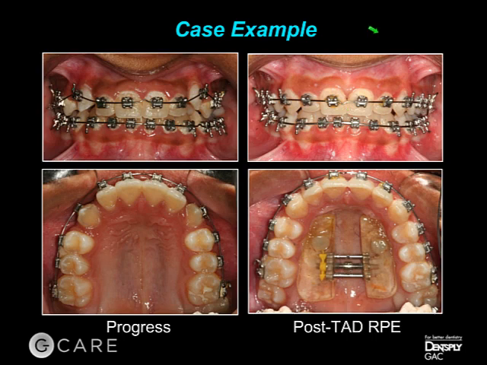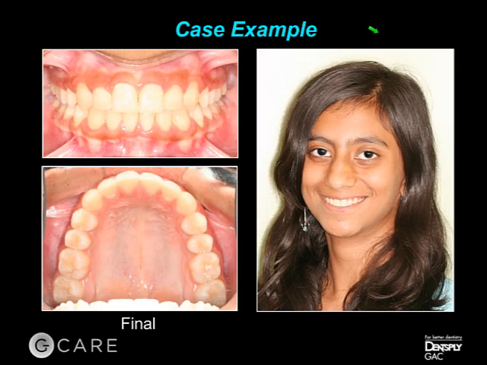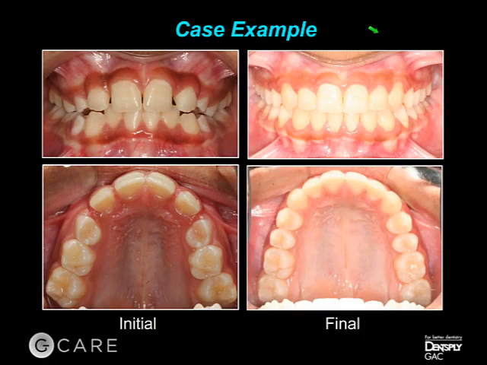Now, there are a lot of people that may say, well, that's a lot of expansion. The case was overexpanded because there were 2 expanders. This is where she finished up, and if you look at the goals and compare them to that mucogingival junction, upright, centered, and well intercuspated, this case is not overexpanded. This is exactly what she needed to make the upper and the lower teeth properly fit together. Okay, so we went from this original arch form to the final, and look at the change in the inclination now of the posterior teeth and how the upper teeth now properly fit with the bottom.